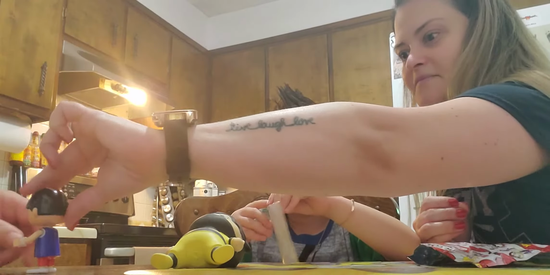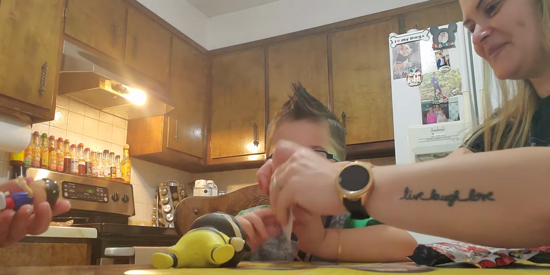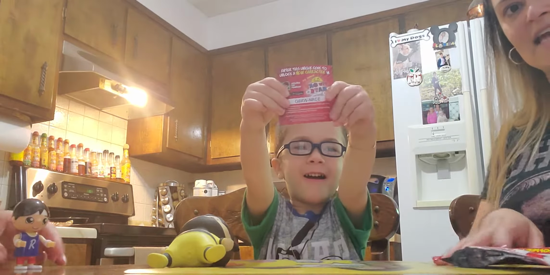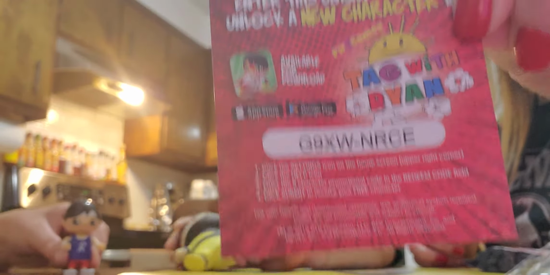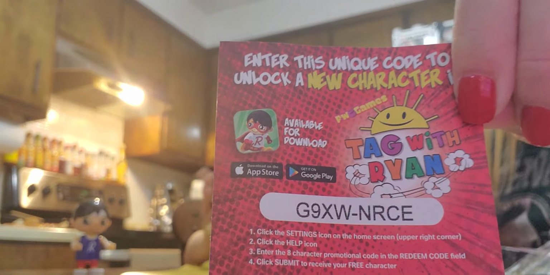Hold on. I'm going to show you the code. Hold on one second. Do you need help? Yeah. Show you this. You don't have this, Mama? Nope. That's the only code I'm missing. Let's go a little closer. That's the code you put in Tag with Ryan.